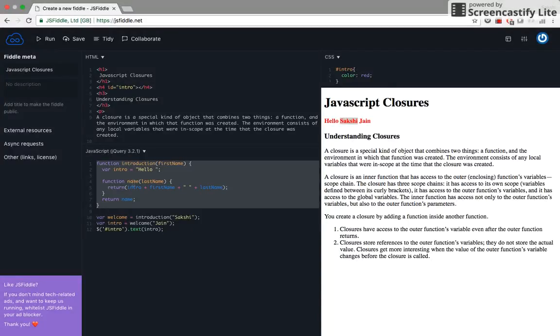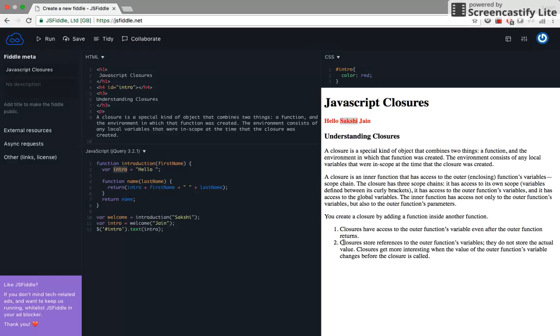But through this inner function closure, which has already preserved the value of the outer function, we can still access this. So these are the basic advantages of using closures: you can preserve the value, the environment, the scope chain of the outer function in the inner function.